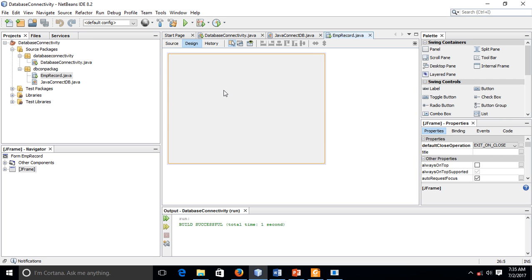So now we have to add different types of labels, text fields, and buttons. First of all we want to add a few labels.